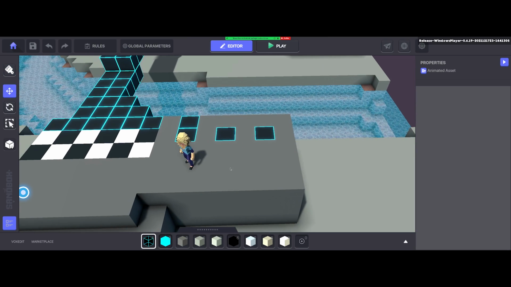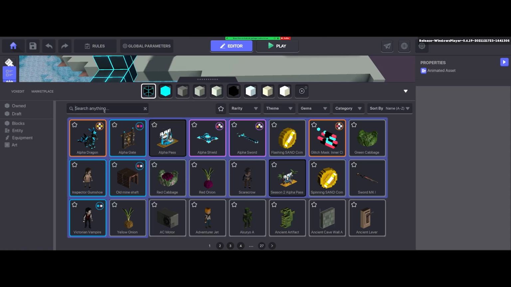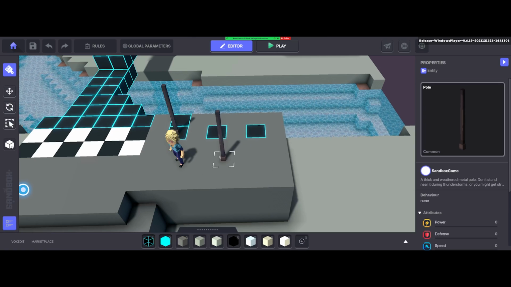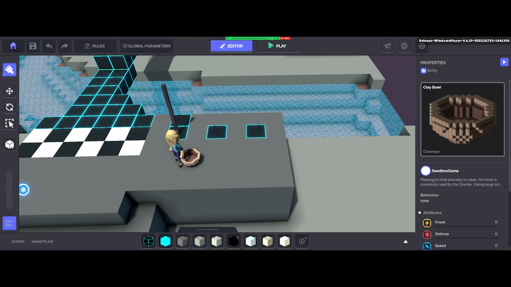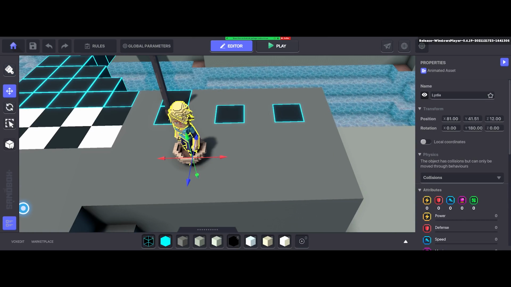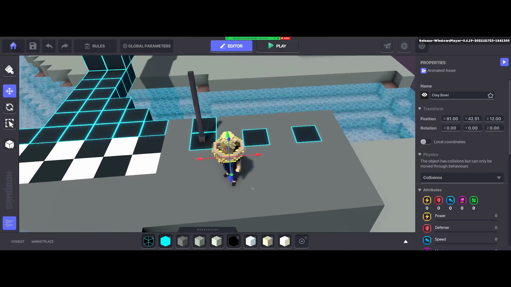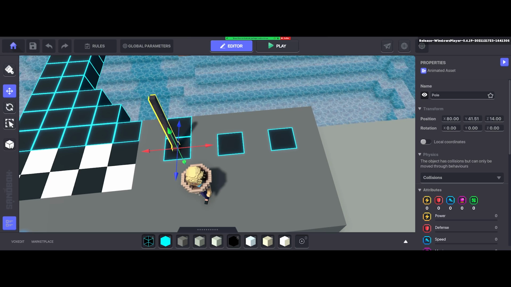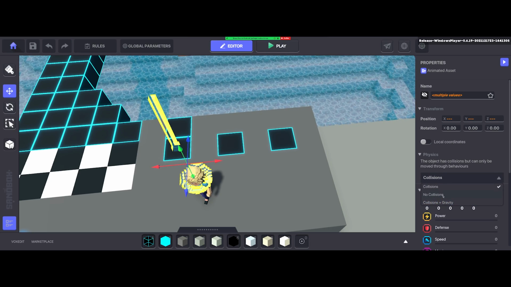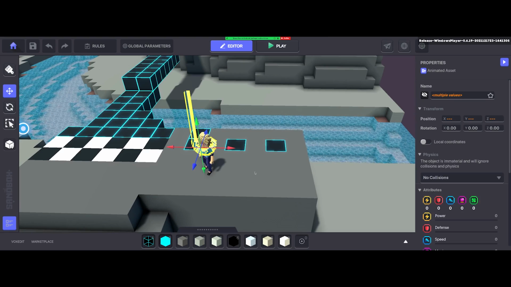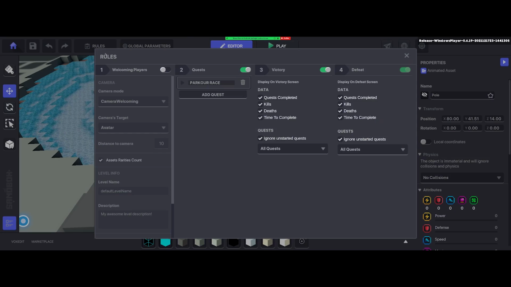For that, I'm gonna need two other assets that are going to store basically our logic. As a convention, we tend to use the pole there and the clay ball. There we go. The clay ball, we're gonna want this one to be basically around here. It's quite nice. The clay ball and the pole, we want them not to be visible because it's logic, so we don't need that. And without collision, obviously. We don't want this to interfere with the player. There. So let's start with the quest directly.